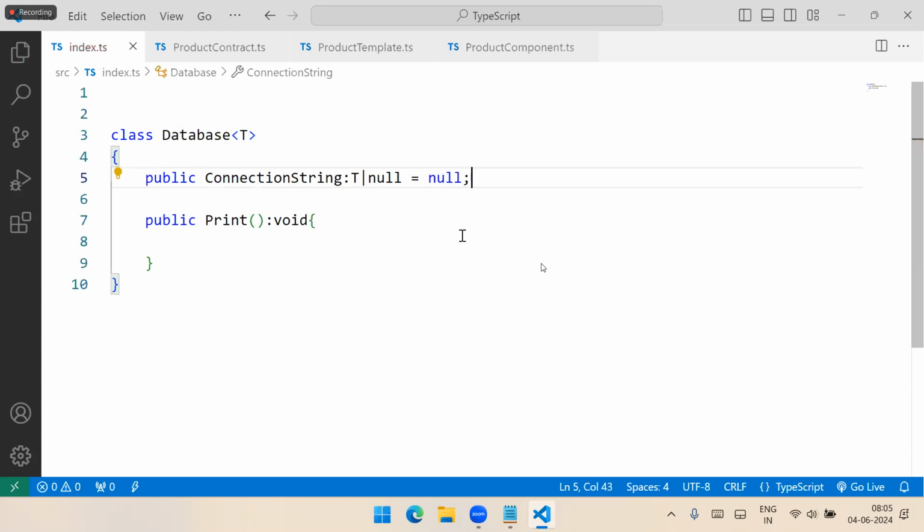Why null? Can we define undefined also? We can mention undefined also, but we are giving null because we are expecting the data at runtime. At runtime, we will send the data into it, then it will decide the data type. That's the reason we have to configure it as null. You know that this is a union type. The property needs to be mentioned, because if you don't pass any type, by default, what should be the type? You have to specify that.